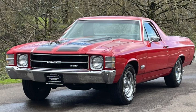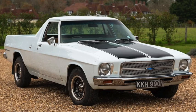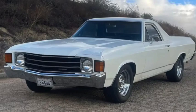Meanwhile, GMC would introduce their own version of it as the Sprint, which was practically identical, with their version of the SS being called the SP, or Sport. A version of the Holden Ute would go on sale in South Africa as the Chevy El Camino, just before the updated design was released, and the name carried over as the El Camino AQ, only 185 inches long on a 111-inch wheelbase, and powered by a 3-liter 186 straight six or a 5-liter 308 V8. In the U.S., minor changes for 1972 included the move to net horsepower ratings.